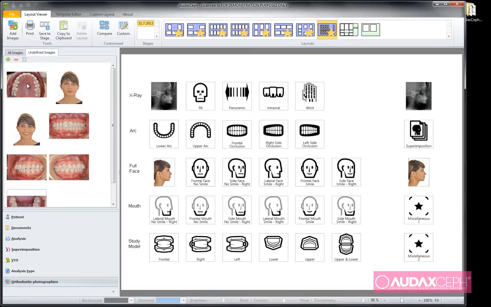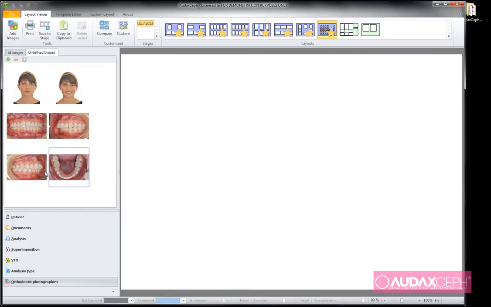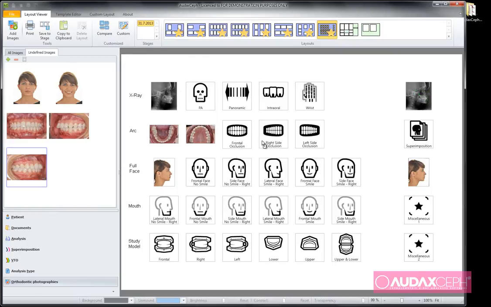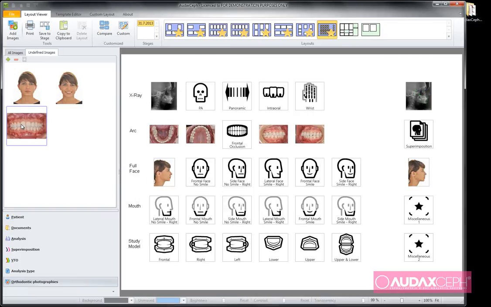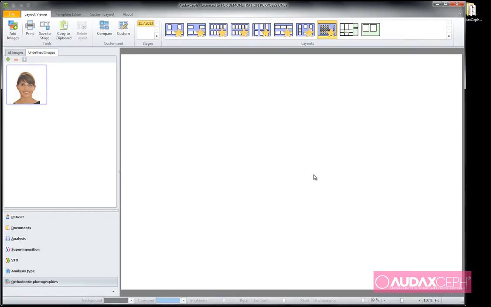So this is upper arc, and I'll put upper arc here. Then I have lower arc, I'll put it here. Then I have occlusion from side, for right side, occlusion for left side, frontal occlusion, and I have two more images. This is frontal face no smile, and this is frontal face with smile.